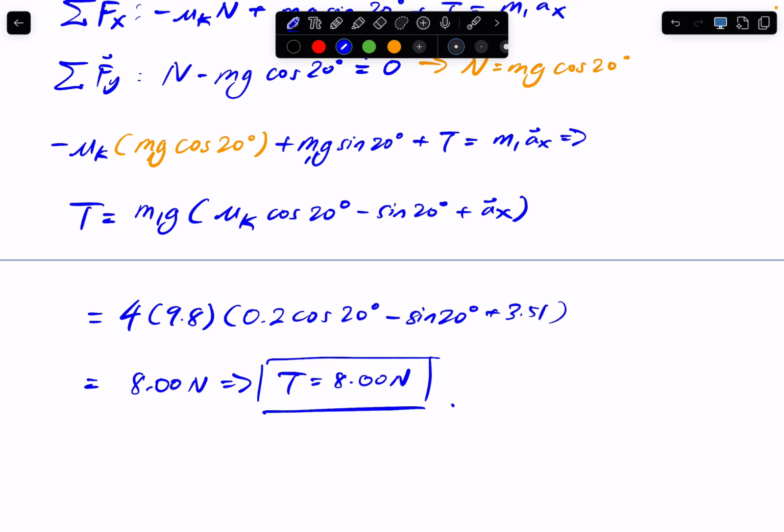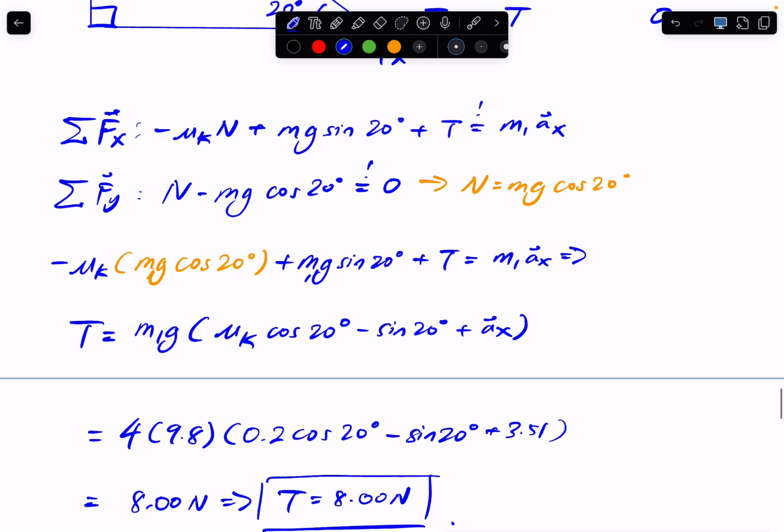All right, plug and chug: 8 newtons. All right, this makes sense. I know it's very long, but it's basically a bunch of problems we solved before just put together. So, what are we gonna do between now and tomorrow? Practice, right? I'm not telling you to go do your homework, but you should really do your homework.